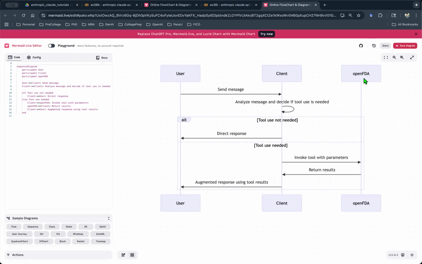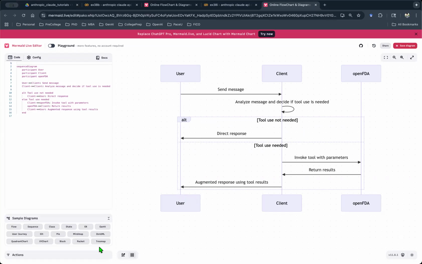This OpenFDA could very much be a bunch of other things, and certainly you can redesign this diagram by opening up this portal and have server 1, server 2, server 3, server 4, something like that. So you invoke it with the parameters, get the results back, and then enhance the results with the final answer and provide the answer back to the user. So this kind of sequence is what's happening behind the scene to what just happened, right?